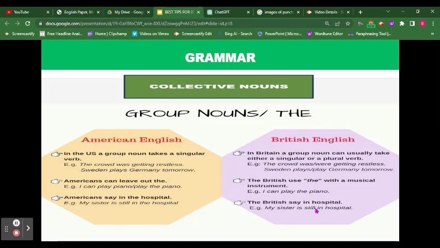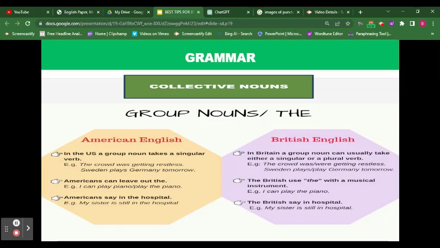In British English, this definite article is not usually included. Okay, if you go to the hospital, you are not likely to be hospitalized there. You may have gone there to visit someone, but if you are in hospital in British English, you are obviously hospitalized. You are sick and you are being treated there. In American English, if you say my sister is still in the hospital, it means she's still being treated there. Okay, so these are the slight differences.